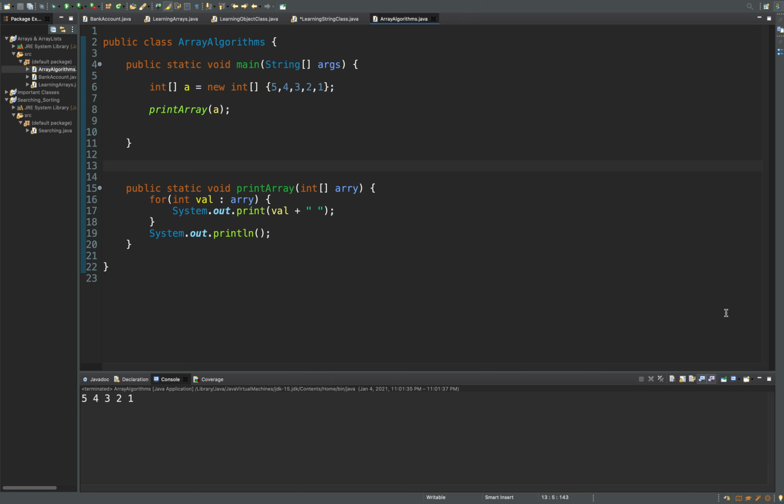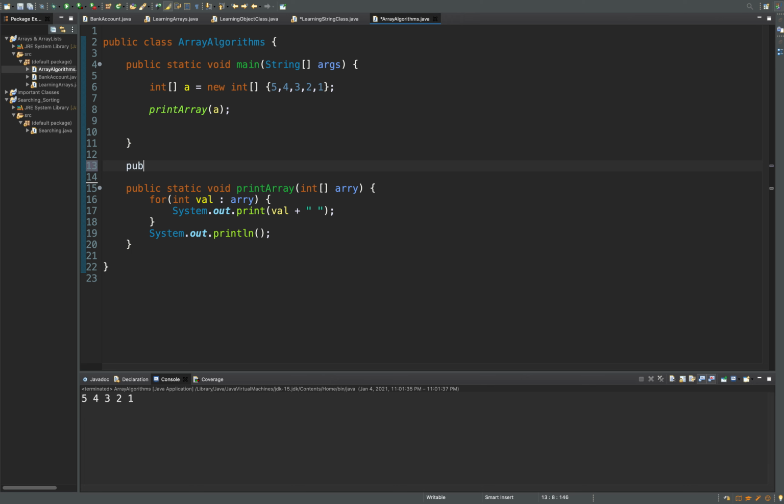First thing I'm going to do is create the minimum value algorithm, meaning that we'll make an algorithm that traverses through an array and finds the minimum value within the array. To keep things simple, I've created an integer array with some standard values, 5, 4, 3, 2, 1, and we have a print array method. Now that you've gone through the array traversal video, you know how this for each loop works, rather than the arrays video where I simply said this method prints out the array. But the point of this video is to get the algorithms down.